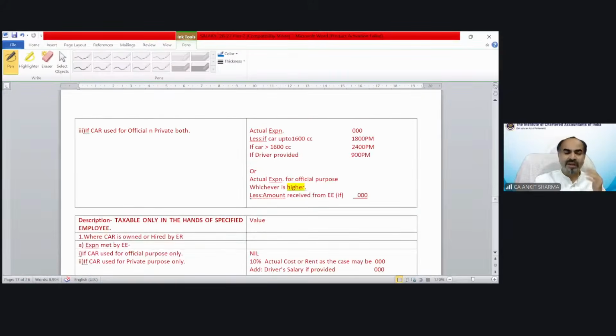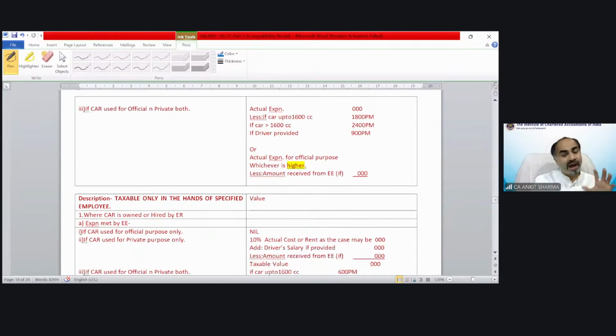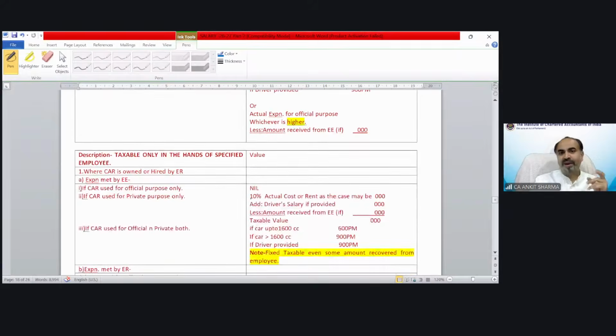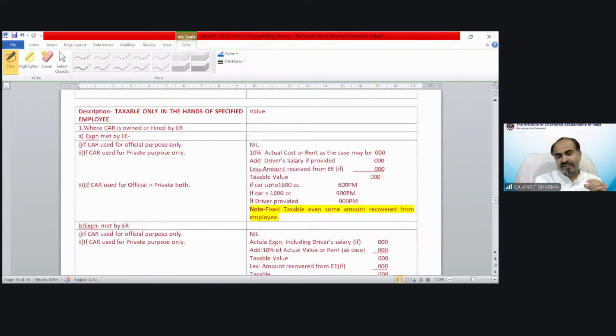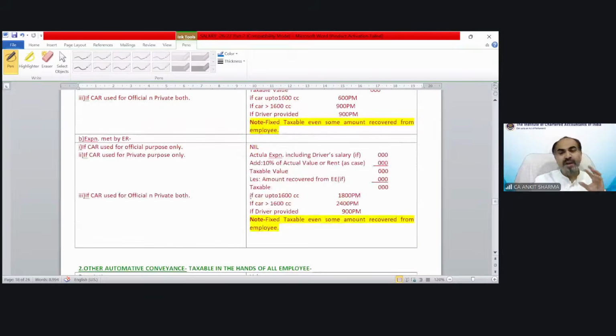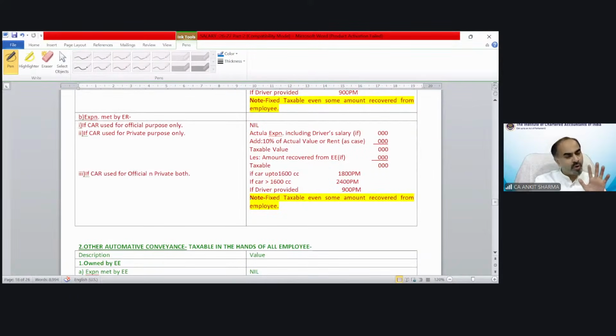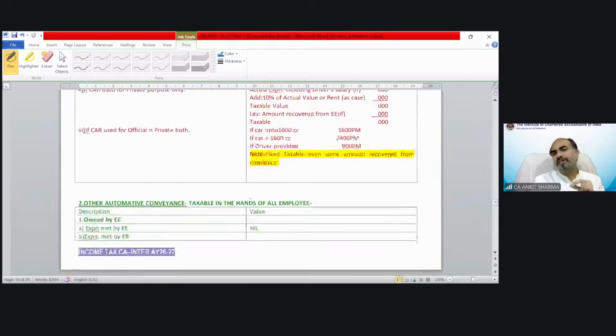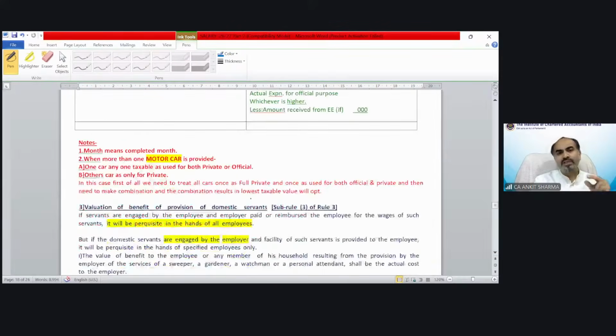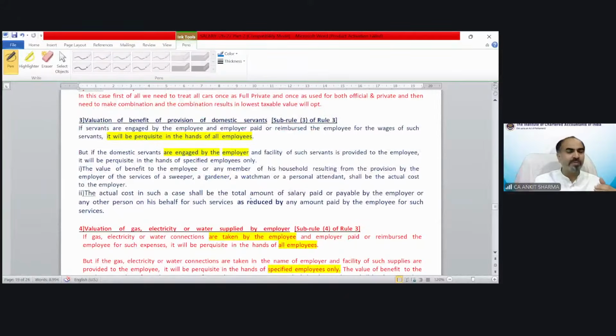And as I have been teaching for so many years, almost 22, 23 years, I know your brain has already been consumed understanding the provisions of rent-free house. And now if I try to tell you another provision which is equally complicated, maybe you won't be able to get the concept. So the car perquisite, we will discuss in the next class. But some small perquisites, easy points, I am going to discuss with you. That will not create a problem and you will be able to understand the concept easily.